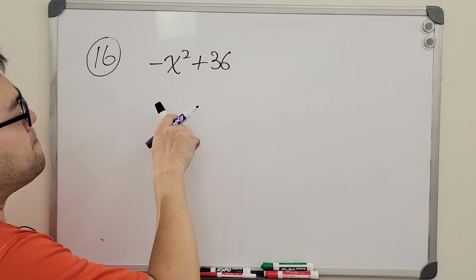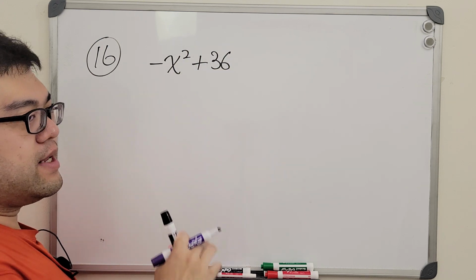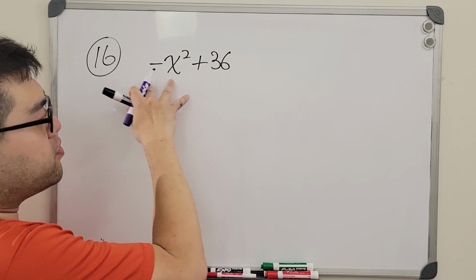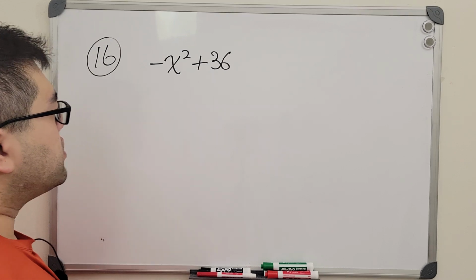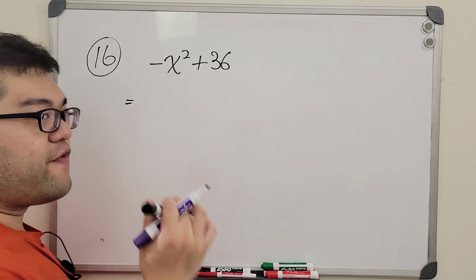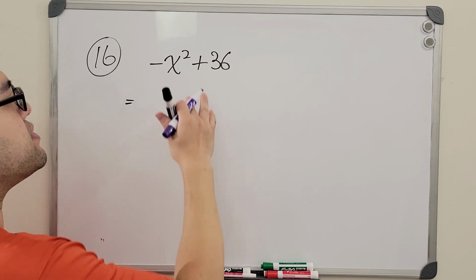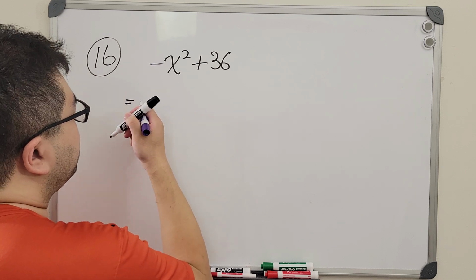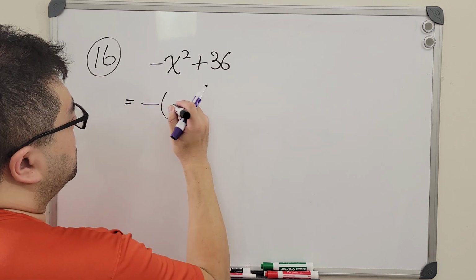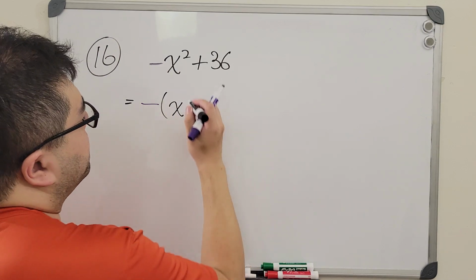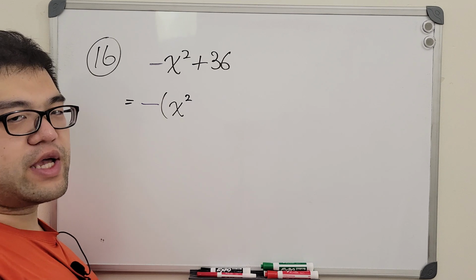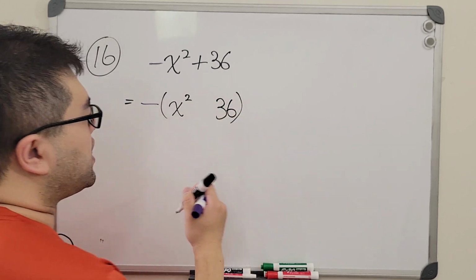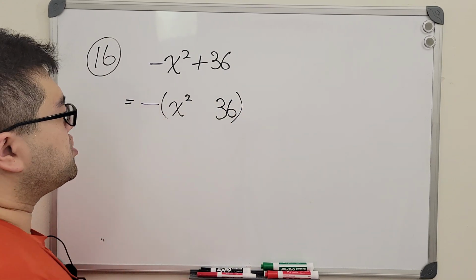We actually see that in this case, even though there's a plus sign here, we also need to consider that the x squared term, or the first term, has a negative sign. So in fact, we should factor out the negative sign first, so that we will see what sign we get for the second term. In this case, as we factor out this negative, the first term is of course turning into positive of whatever we have. In this case, it will be x squared. Then for the second term, as we factor out the negative sign, it means that we had to do a sign change, or flip the sign.